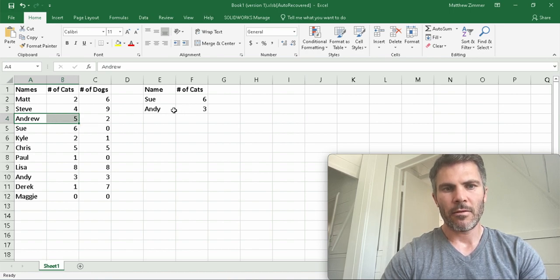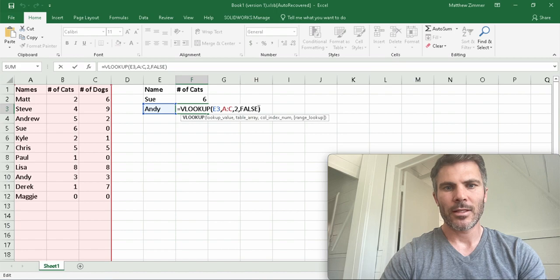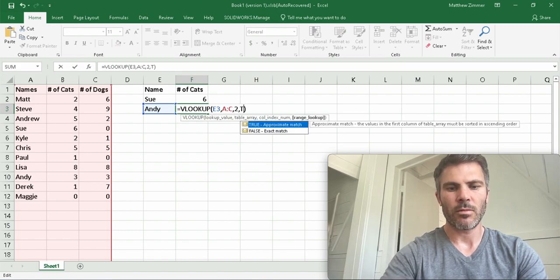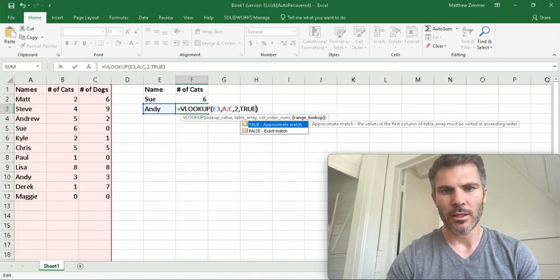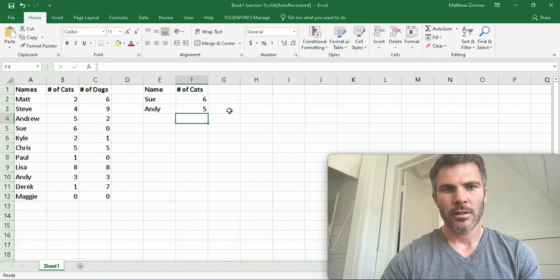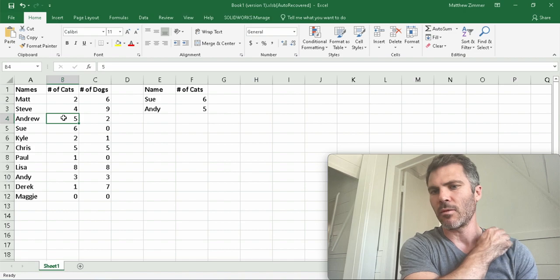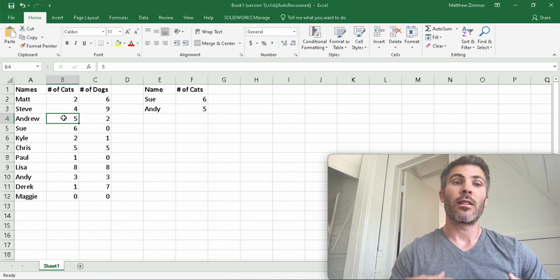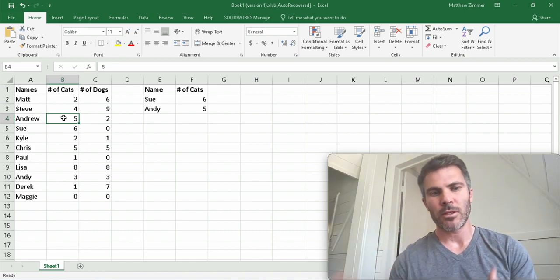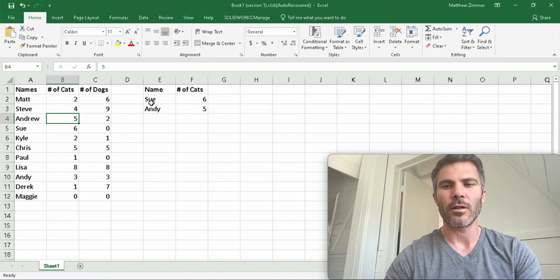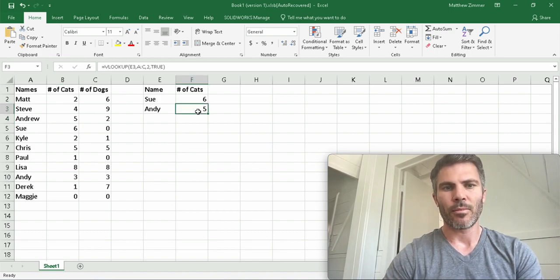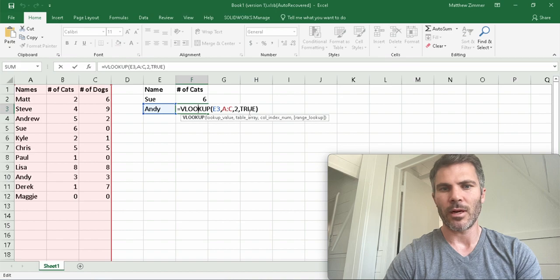That's a 5, and if I had this as a true, which means I'm looking for an approximate match, it'll return a 5, meaning it's approximately matching Andrew as Andy. So there may be certain times when that's good and certain times when it's bad, but it defaults to that approximate, and that's actually what was causing the problem last time.